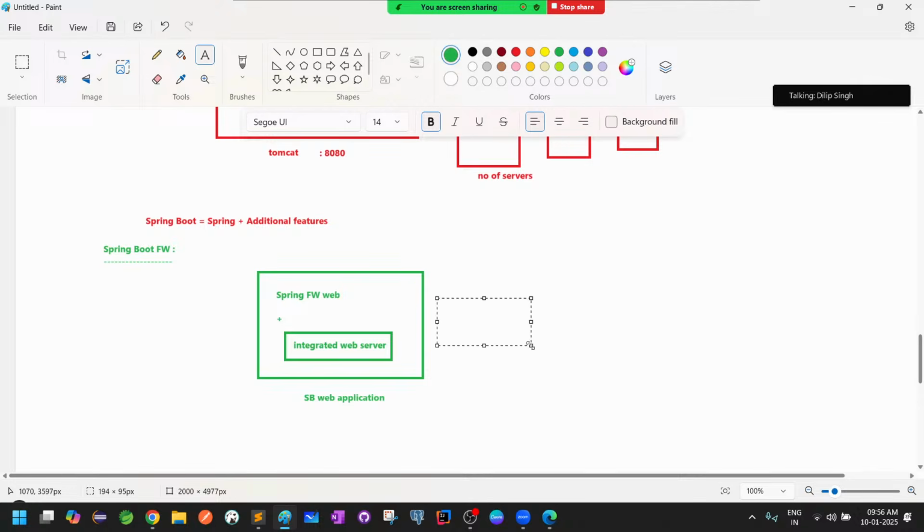The moment you created a Spring Boot web application project, internally it is integrated with a web server.